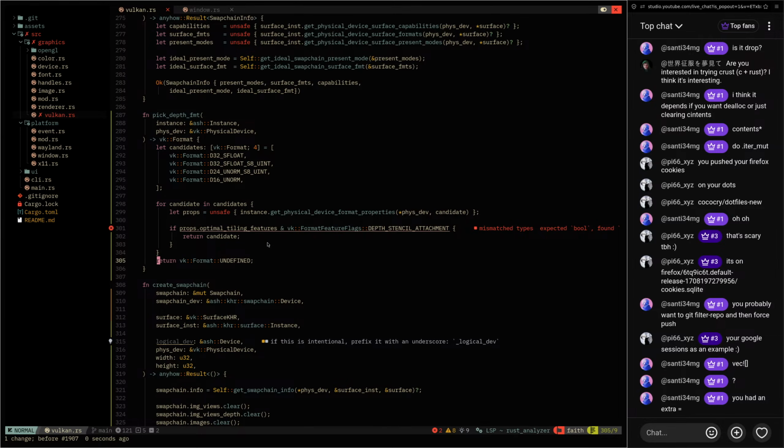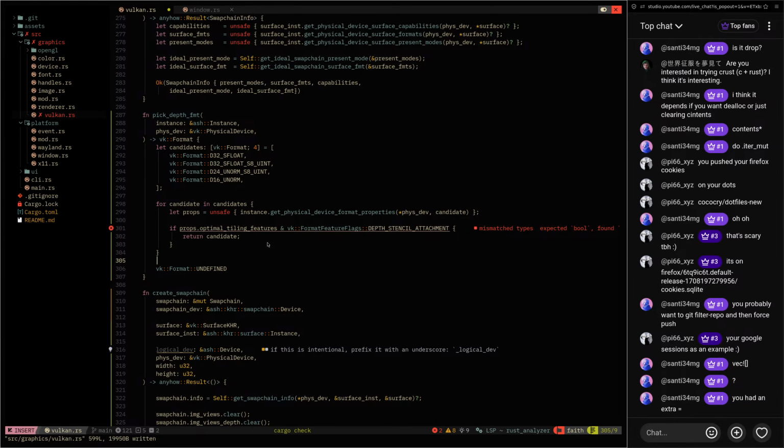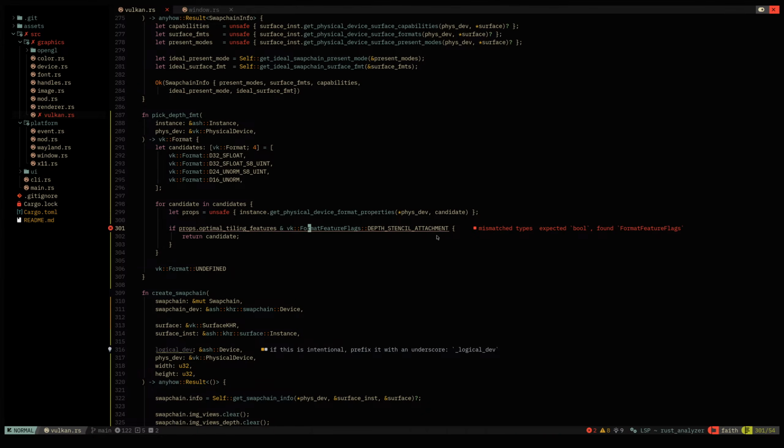Looking good, but I think in Rust you are supposed to do that. Mismatched types, expected bool, found format feature flags.